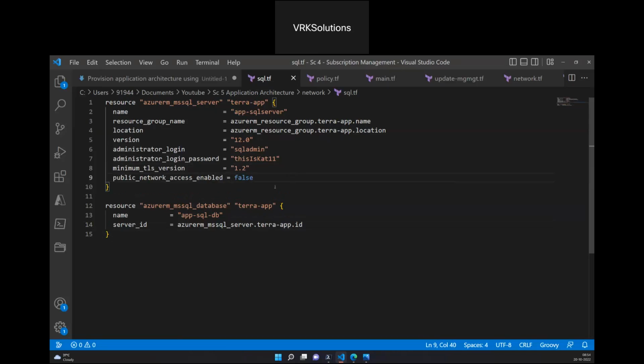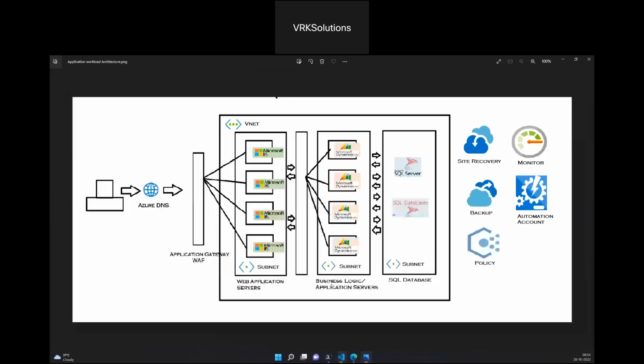Now when this happens, no machines can access this SQL server because there is no private connection to it. Right now we disabled public access, but that doesn't mean the server has access to the private network. To make that happen, we have to configure this server in a subnet.